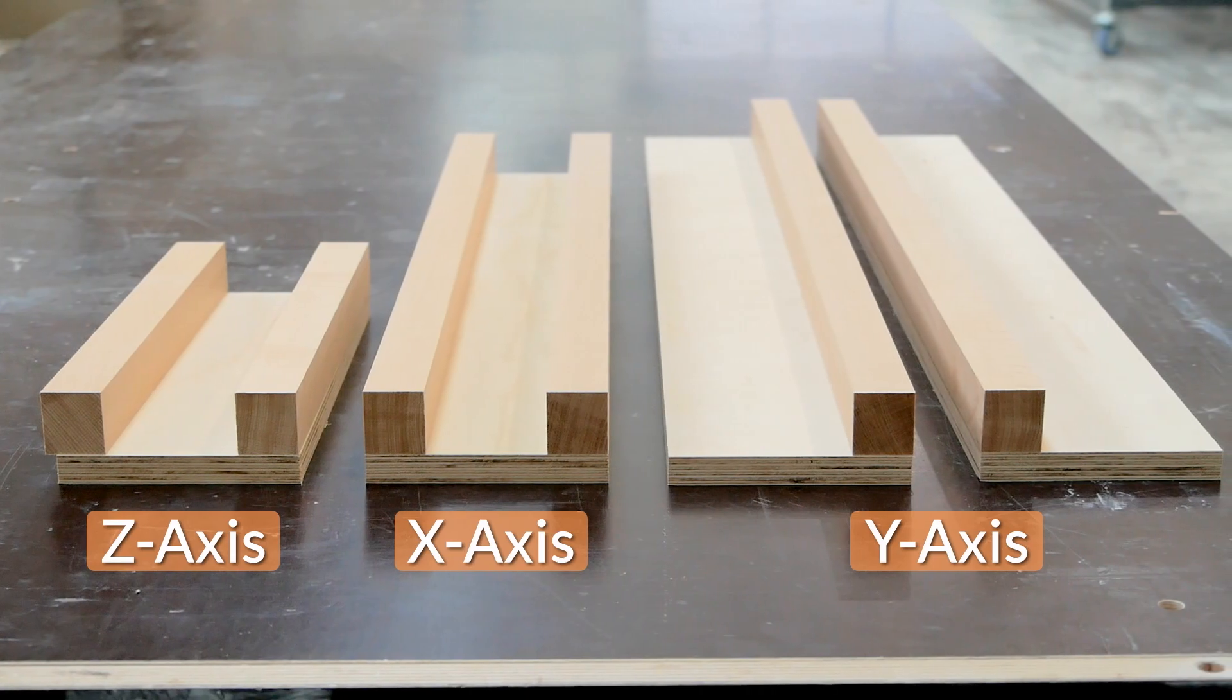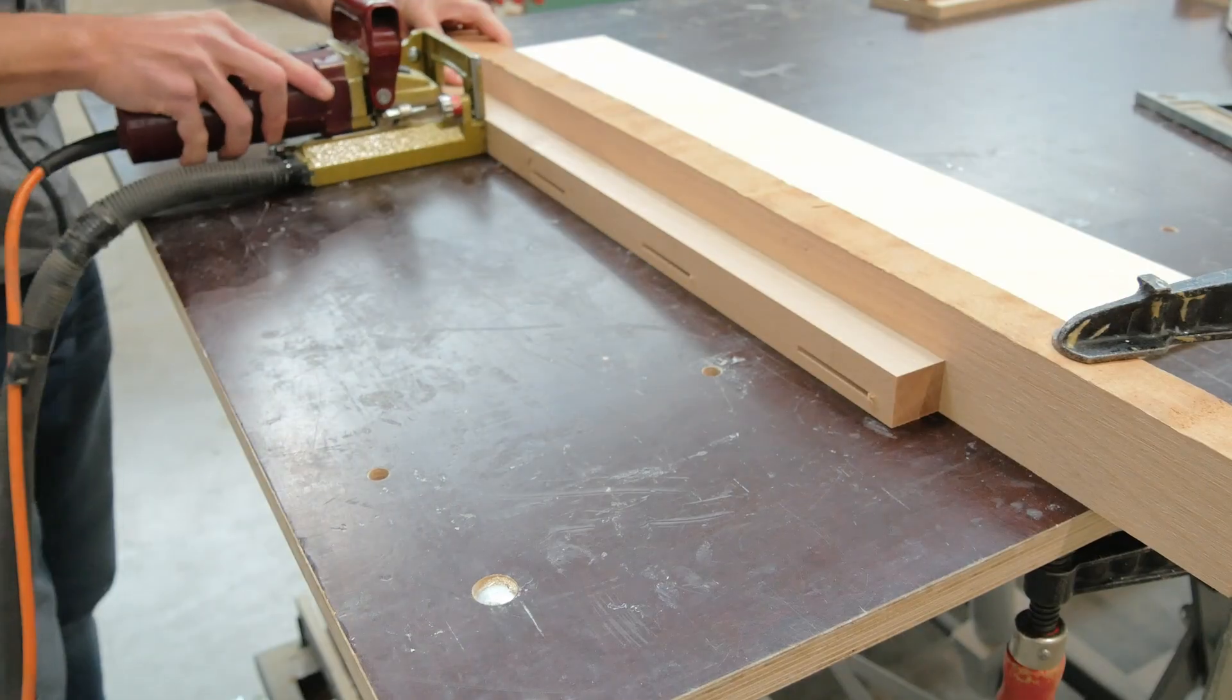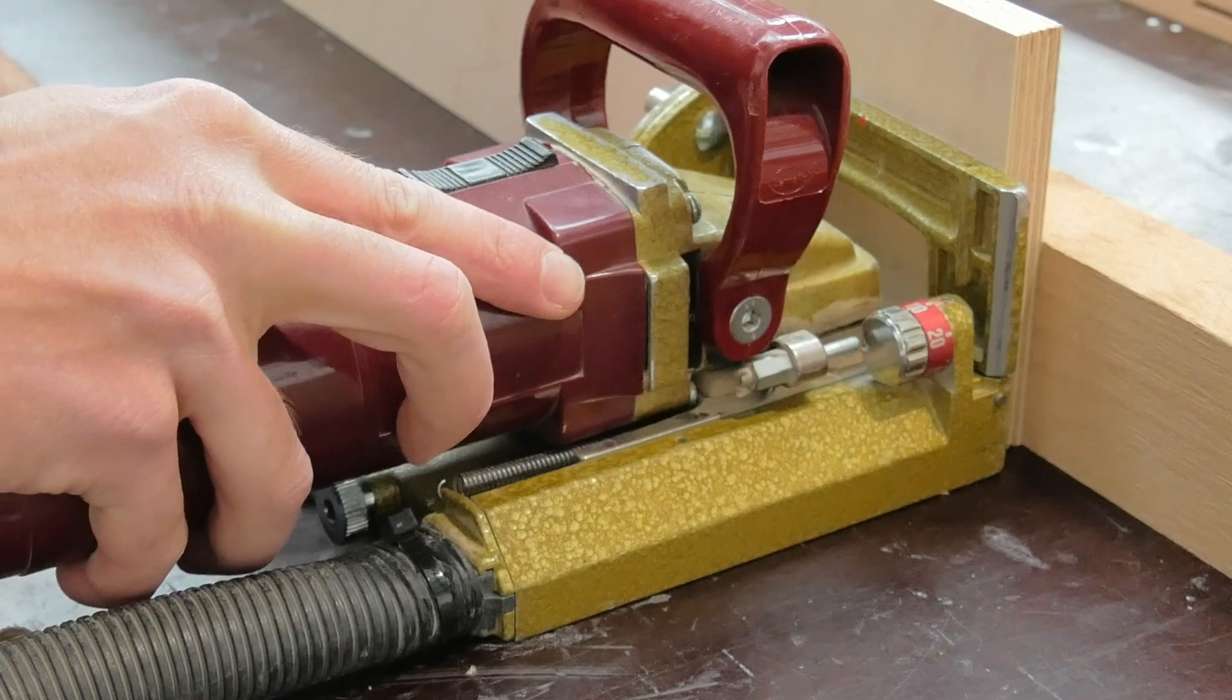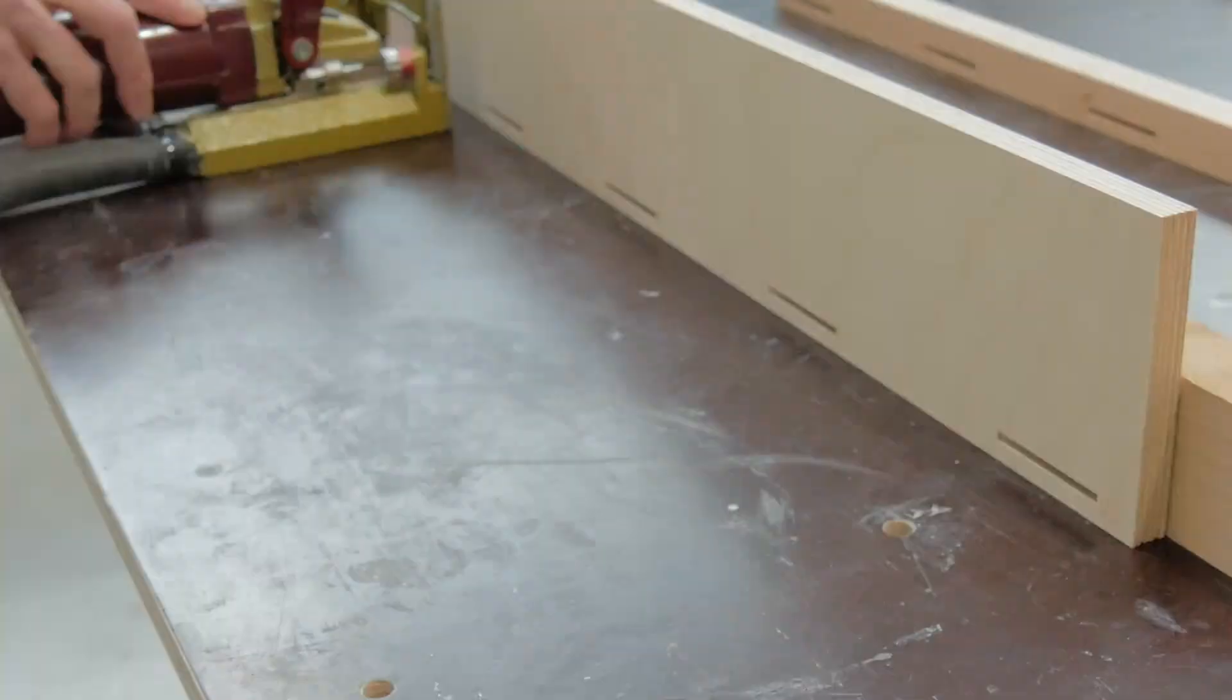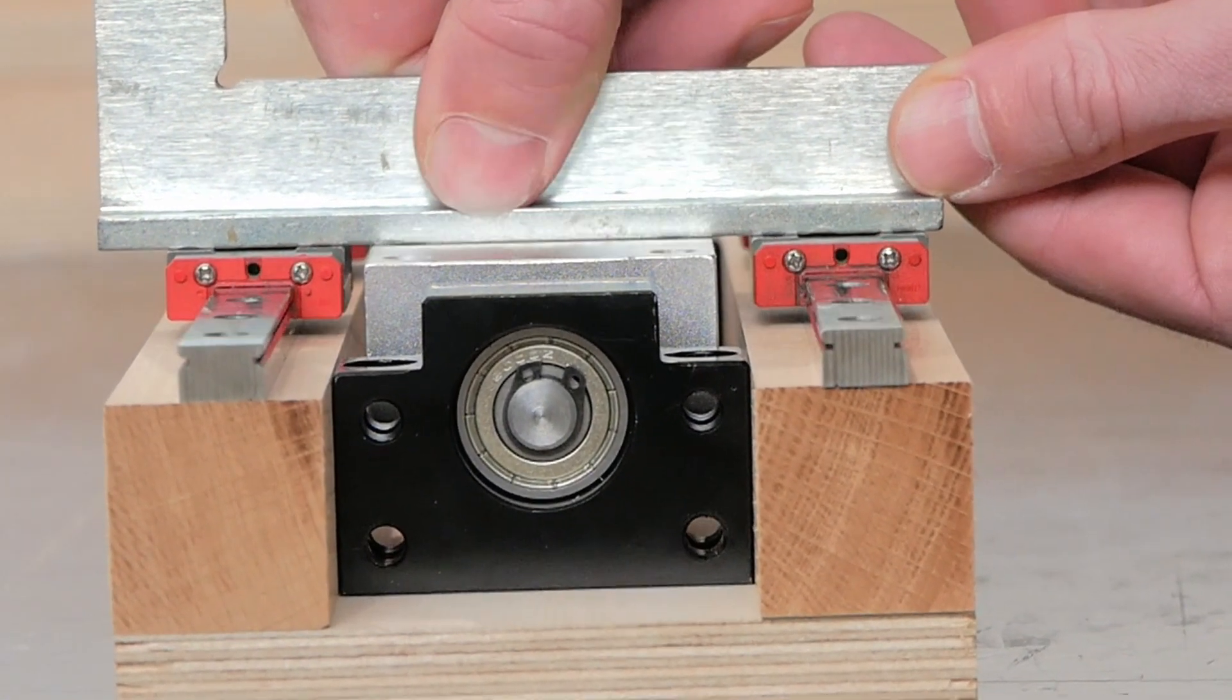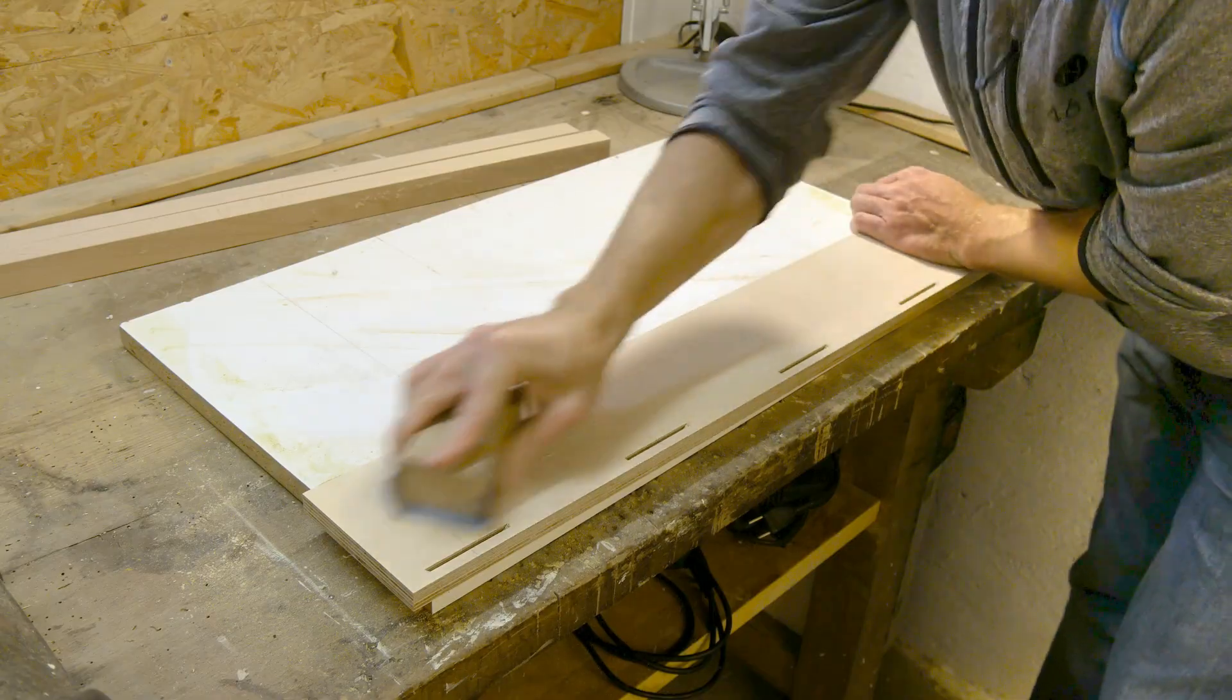The square beech timbers had to be joined with the plywood to build the frame for the three axis and I connected them with lamellos. I made sure while planning that the dimensions allowed for a perfectly flushed surface of the linear rails with the ball screws. Back in my workshop I gave the parts a quick sanding and glued the pieces together.